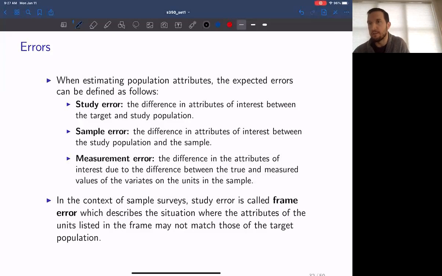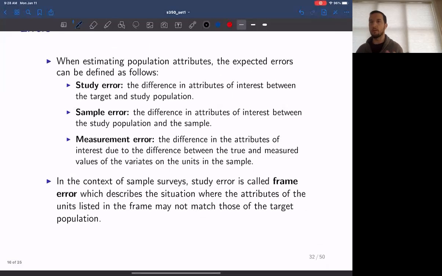This is an issue with collection, and this can occur in a lot of ways. This measurement error can be attributed to many different things. Someone lying and giving a misleading result. If there's an interviewer involved, them writing down the wrong answer could be measurement error. This is essentially just a disagreement between the true value in the population and the value that was sampled from the same unit. Okay. So these are the three major types of errors that we would be concerned about when we are using our sampling schemes.